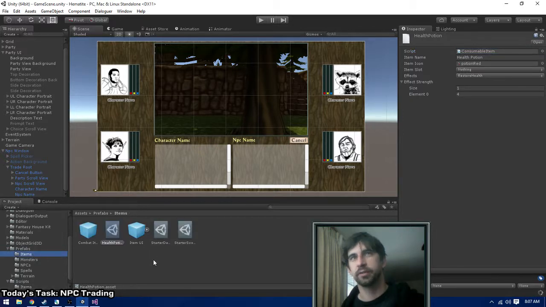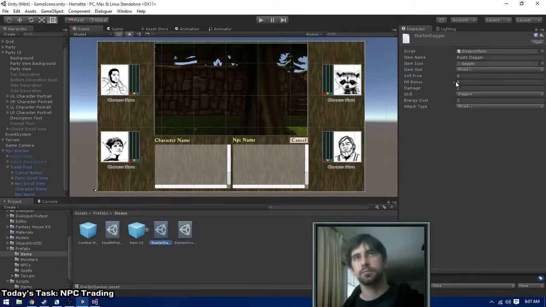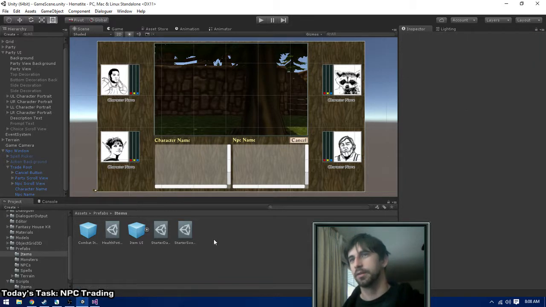So now we're going to hop back and look at our items, and when things are done compiling, there we go. So here's our sell price. Let's say the sell price for a red potion is going to be 250 coins. Dagger, we'll say, is 300. Don't know why I'm putting these values in where they are, but I feel like I shouldn't leave these blank. Mostly so I can see them in the character and NPC view.